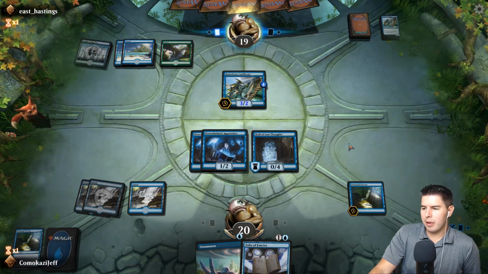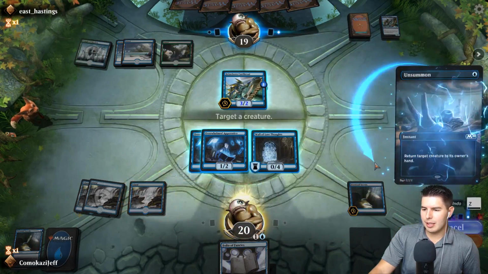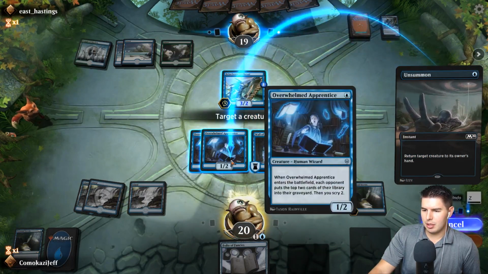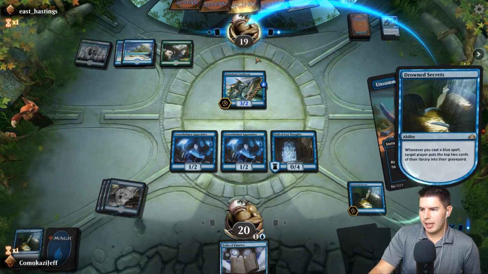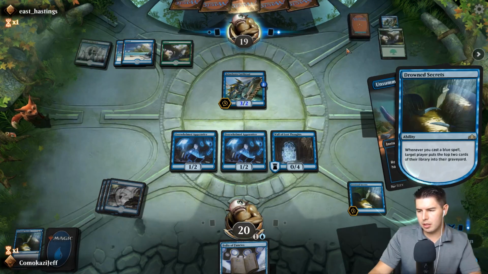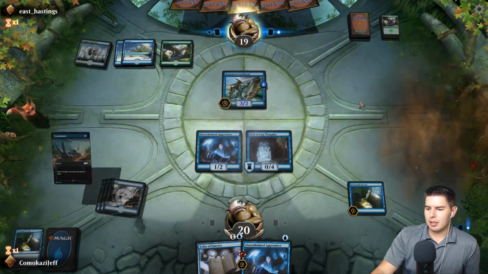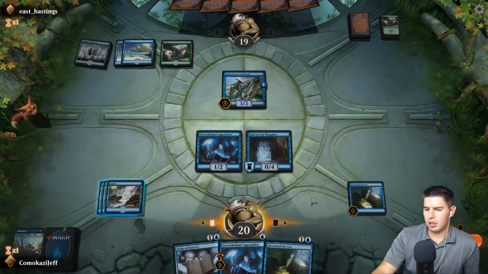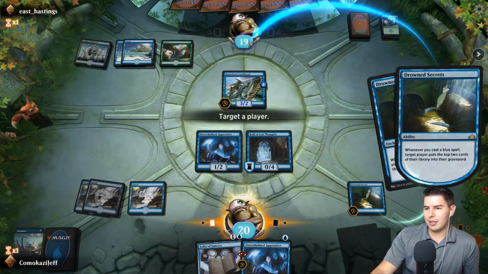Brightborn Cutthroat won't be big enough to get through Wall of Lost Thoughts this turn, so that's fine. Let's go ahead and unsummon the Overwhelmed Apprentice here. I probably should keep that for their side, but I'm going to go a little bit more aggressive here. I want the Scry. Oh, Drowned Secrets as well. We're going to go for that, for sure.